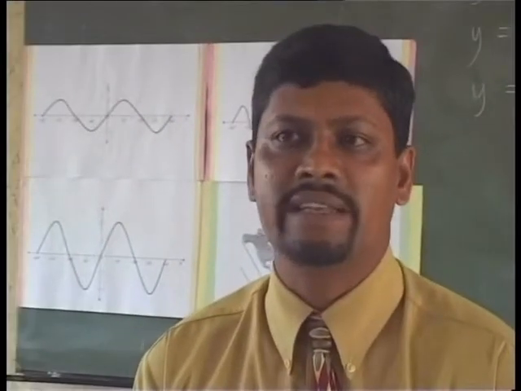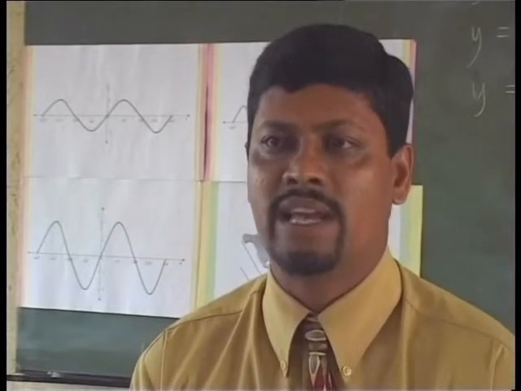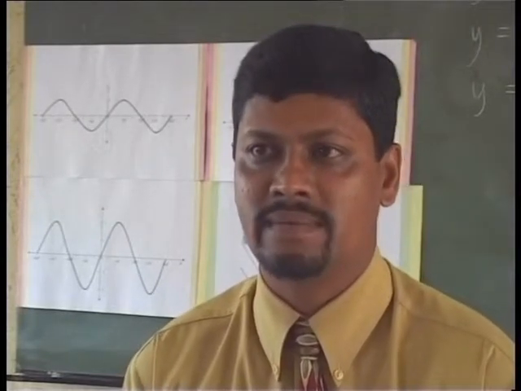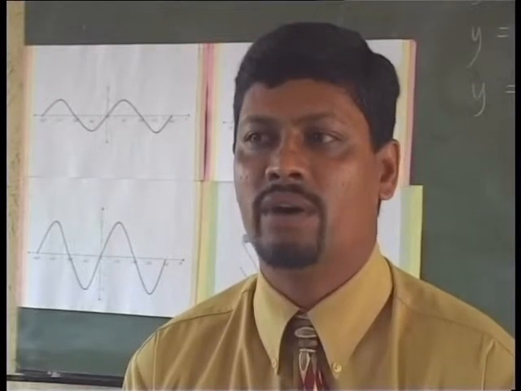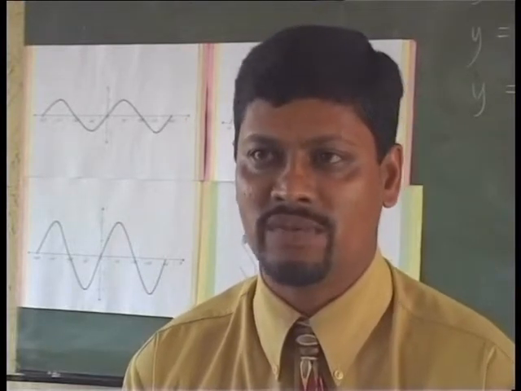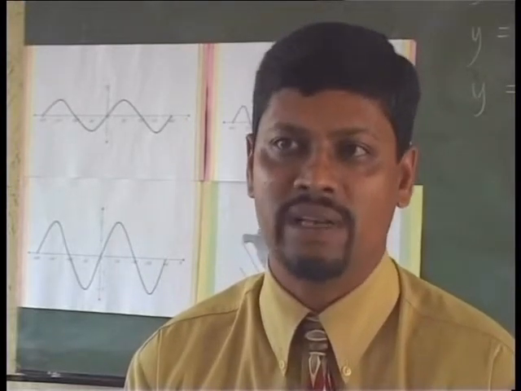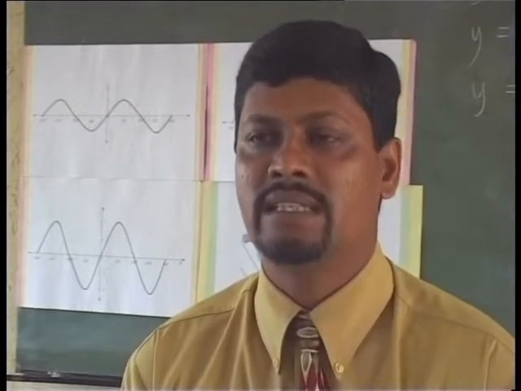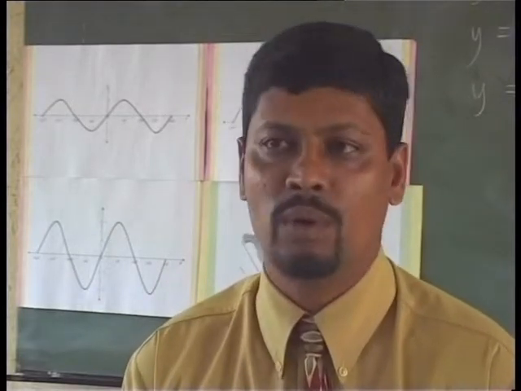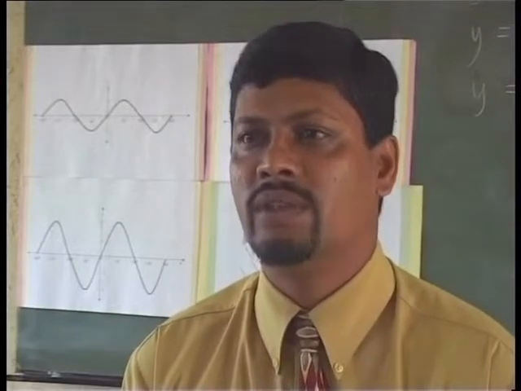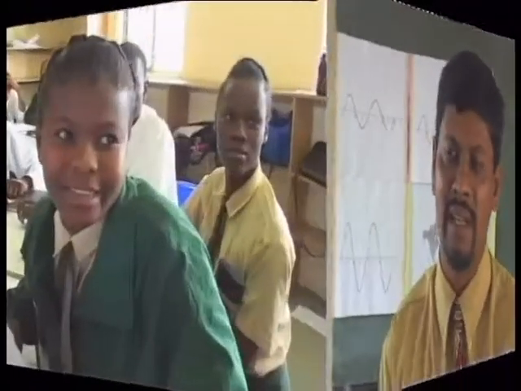I was looking for things like the intercepts. Do they understand where the graph cuts the x-axis? Do they also understand the concept of the range of the graph? That means all the possible y values of the graph. Do they understand the domain? That means all possible x values. Do they also understand where the graph is turning?